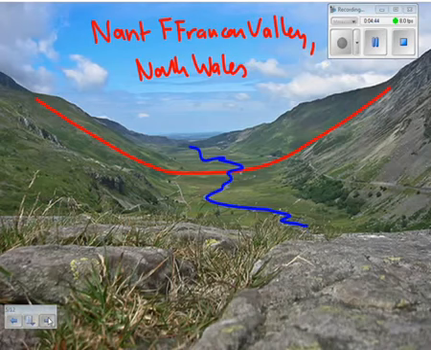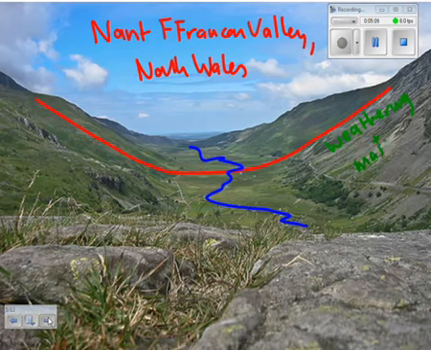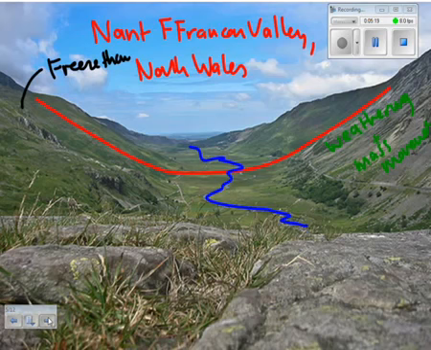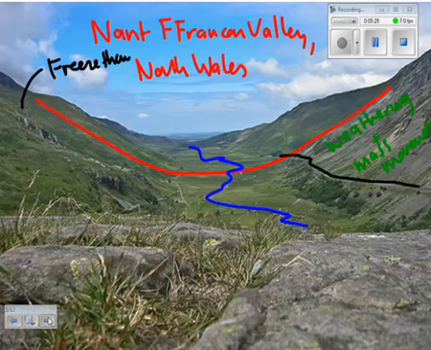And this valley was eroded around 10,000 years ago, or slightly earlier. And since that time, since the ice has retreated, these slopes have gradually been broken down by weathering and mass movement. And so let's imagine freeze thaw taking place on some of the tops here, freeze thaw. And you can see actually here, freeze thaw over on the other side of the valley. Actually, some of it sort of crosses the road here. This is the A5, which goes to Holyhead.